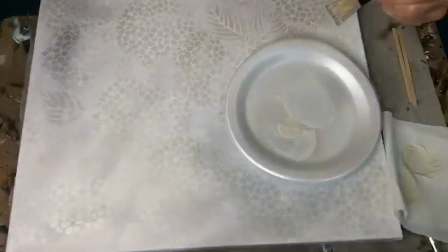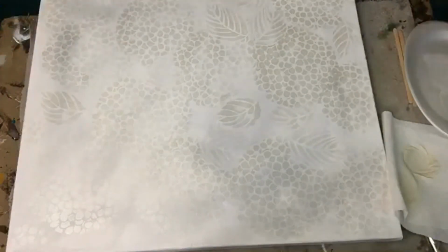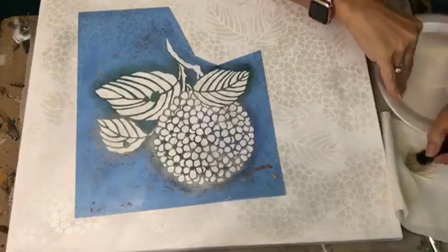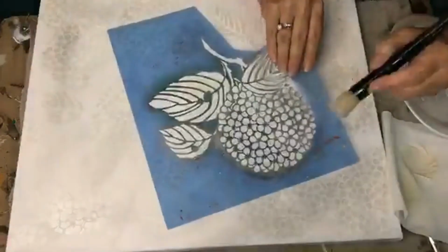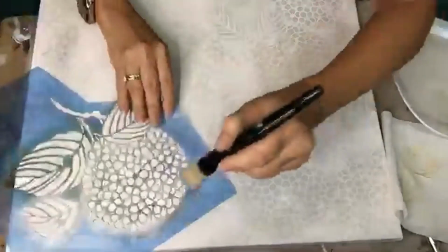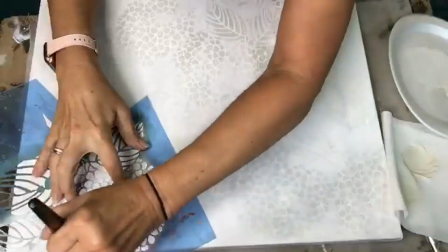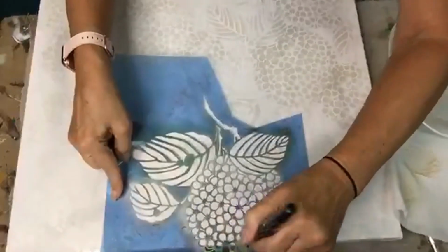I'm not doing anything fancy, I promise. This is awesome. I'm very pleased with how this is turning out. Just filling in a few little gappers. And then we are going to start with some color. We're going to add a little bit of color, but we're going to do it very lightly.